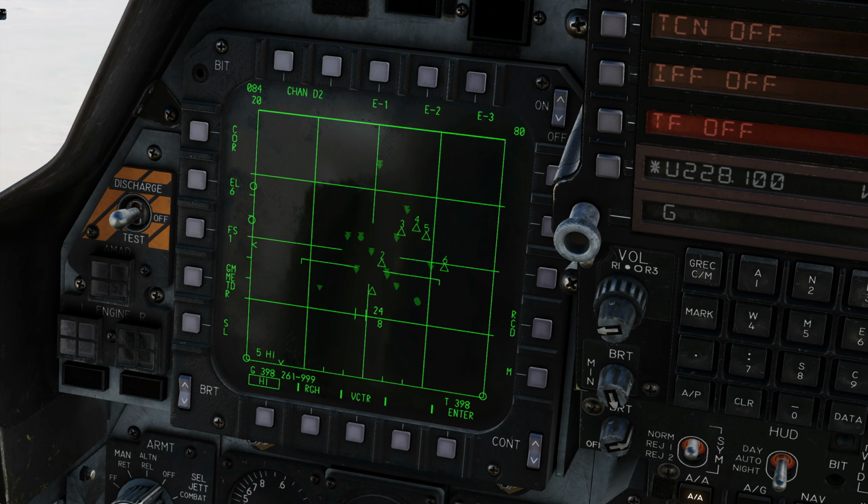Next, we're going to do an STT, a single target track. This is a way of locking on our radar to focus on just one guy, which we can either use to find out information about him or to fire a weapon at him. To do that, it's super simple. Unpause, find a guy, ideally a baddie, and push TDC, press. And that has locked the baddie.